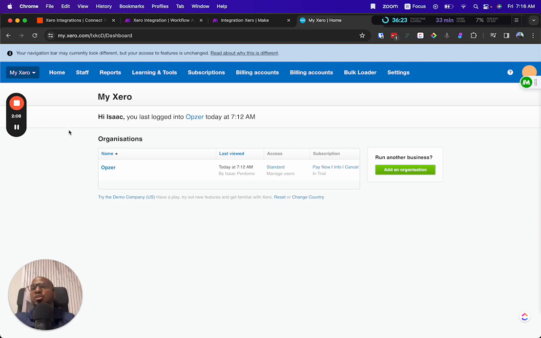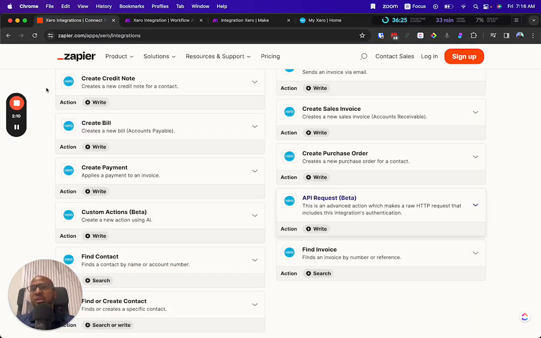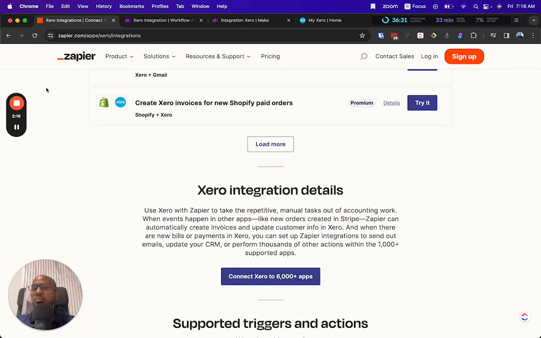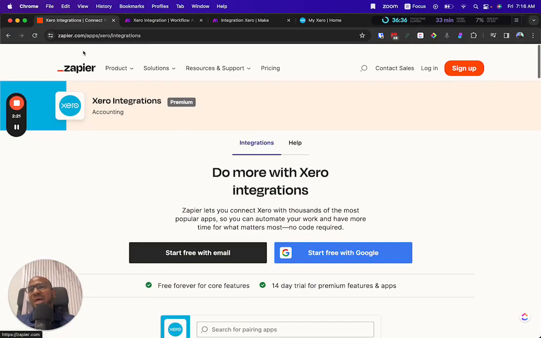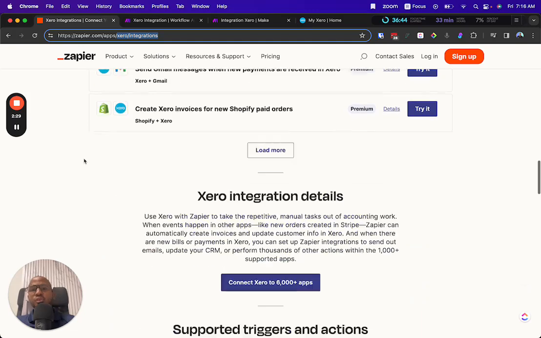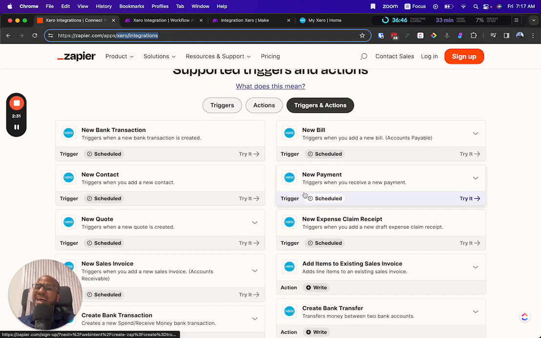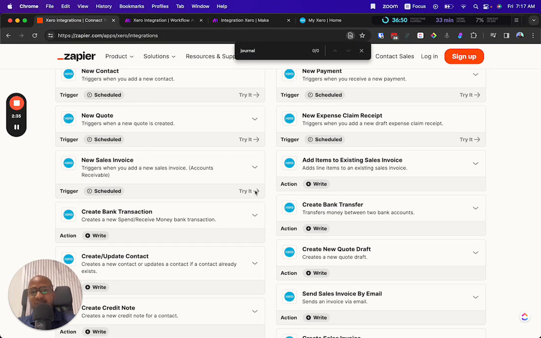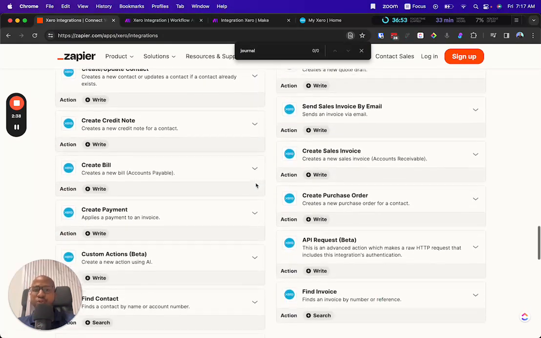We could use either. So we just went and looked for what are the actions that are available on each one and see if they have what we want natively, because it's a little easier to do. If you look for Zapier Xero on Google, or you look into their apps database in zapier.com/apps, you'll be able to find this page very easily. And if you scroll down, you'll see the triggers and actions you have available. So here, I will just look for journal. I don't see anything that says journal entry.